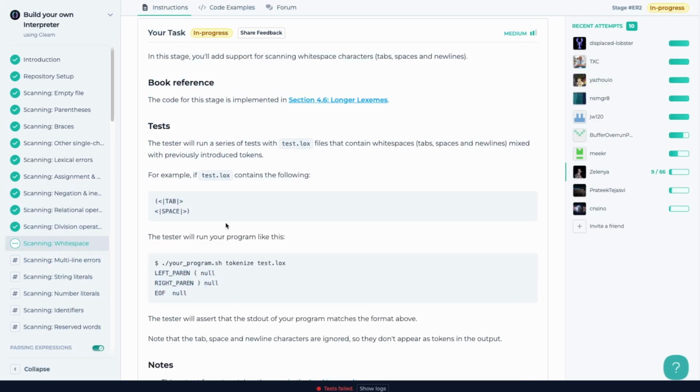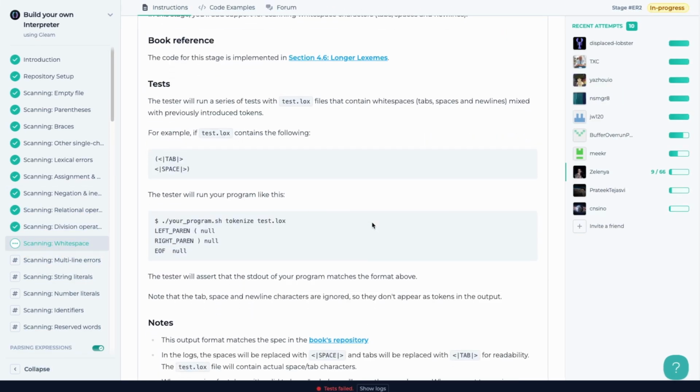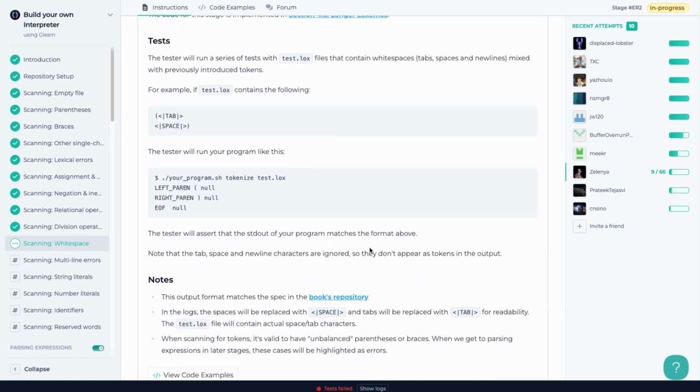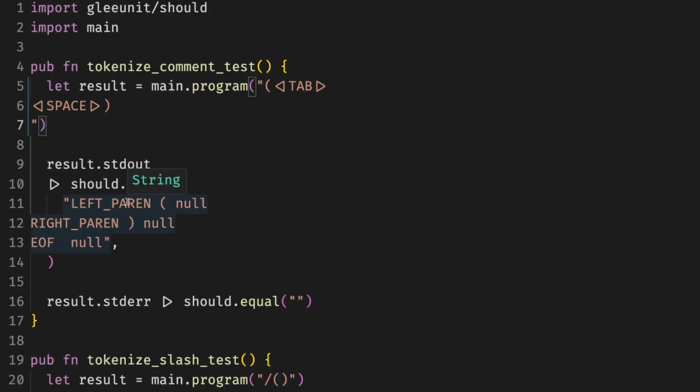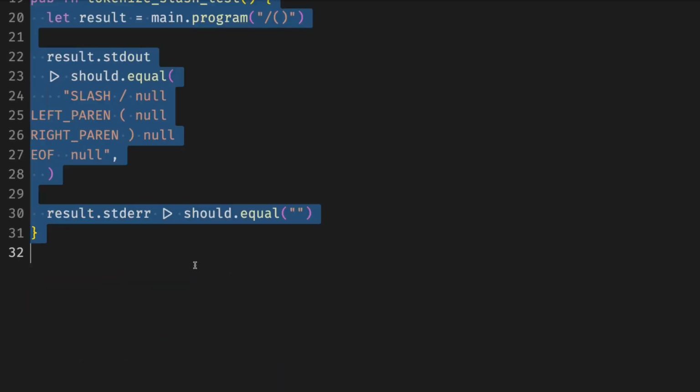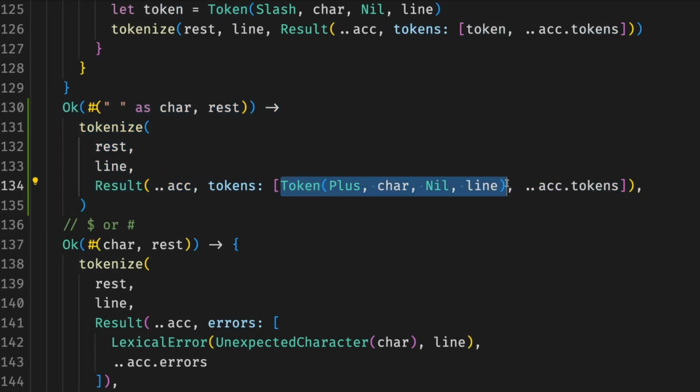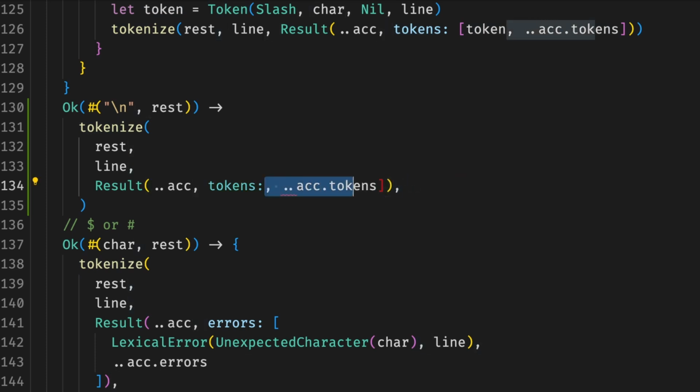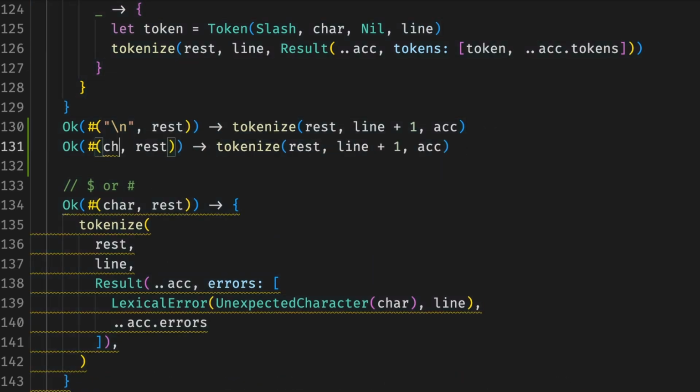Another simple one, just tabs and spaces. And I think it makes sense to do new line here while we're already parsing all of this. I'm not sure, this example is just for visibility. Let's keep the tab and spaces as they say. We don't need this test. And if we start with a space, maybe let's start with a new line before I forget, because the token is going to be the same because we don't add anything else. We just keep what it was and bump the line. We meet a new line, we bump a line and we go to the rest.